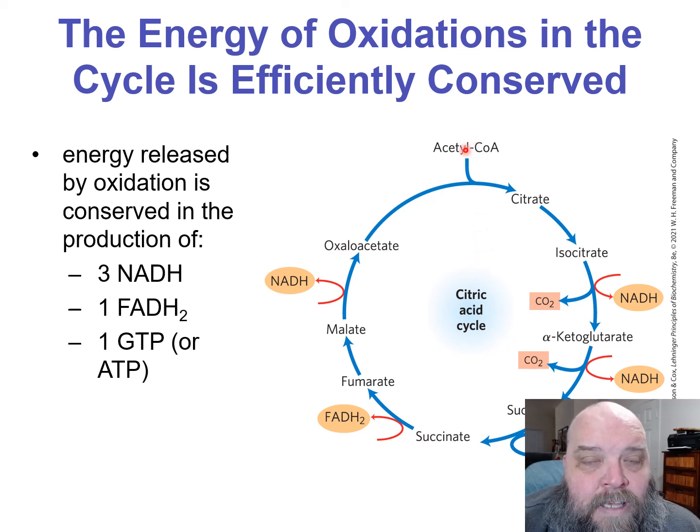What we are tracking, those 2 carbons that came in as acetyl-CoA, remember, we circled those the first few times, are now 2 of the carbons of oxaloacetate. 2 more will be added for citrate, and it goes around. 2 of the pre-existing carbons that were in oxaloacetate will be released as carbon dioxide. And then on the 3rd trip around the cycle, that initial acetyl-CoA that we were tracking will finally be released as CO2.